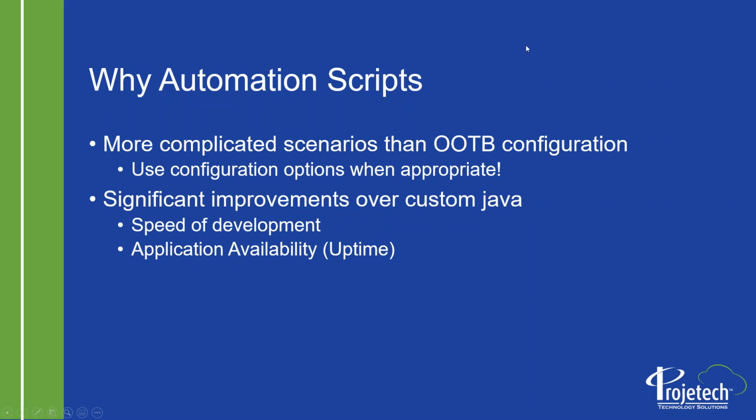But speed of development also ties into more than just that. It really becomes flexible when you have certain customizations that are repeated, right? In Maximo, if you're doing Java classes, you're typically going to be doing either an MBO set class, or you're going to be dealing with field level classes. Automation scripts give you the flexibility that you can launch at various events, all from within one single script. So not only can it make it easier to develop, you really have a central place for that code. If you need to make a change, you can make a change in one place and potentially impact multiple launch points. So it really makes it easier for people to get started.